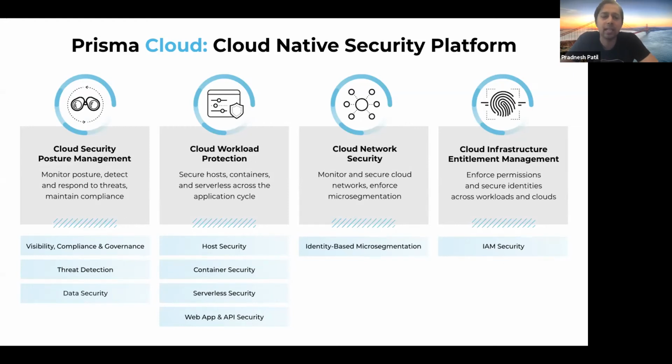You might be thinking, hey, Prisma Cloud, awesome, but we don't have Prisma Cloud today. So what do we do? With Prisma Cloud, we offer a one-month full-feature trial. If what I'm going to tell you piques your interest, try out our trial. You can just search for a Prisma Cloud trial. The trial is available on our marketplace. It takes about 15 minutes to sign up. Just give your email. It's a SaaS solution and you can get started right away.